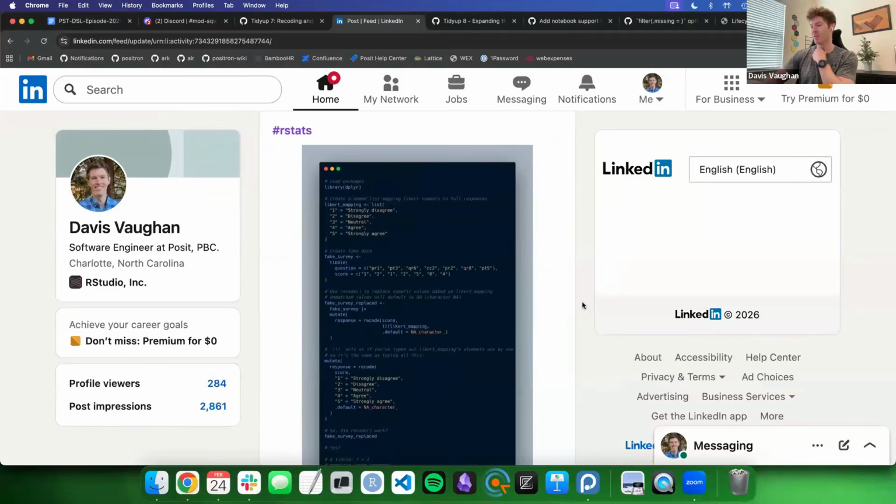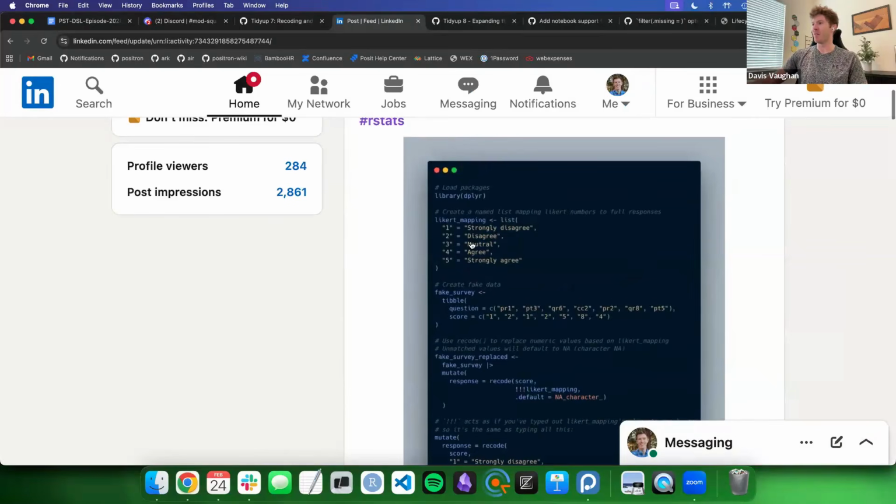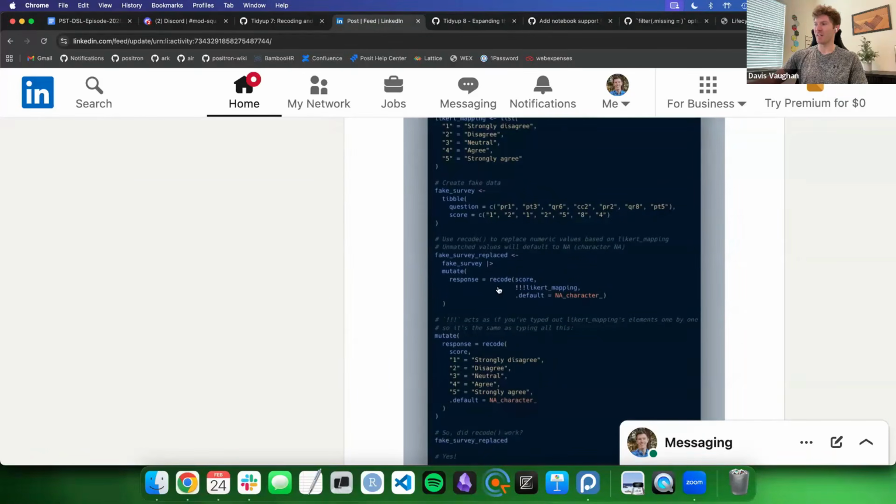Yeah, so we were all super confused about this whole idea. I have a named list here, right? This is a Likert encoding where one means strongly disagree, five means strongly agree, and then there's everything in between. And you might have the data in the form of just the numbers, and you want to recode that using this mapping into the actual word descriptions. There was this whole discussion of what's the best way to do that. And the kind of hacky solution was using a superseded dplyr function called recode plus this triple bang type thing to get that to work.